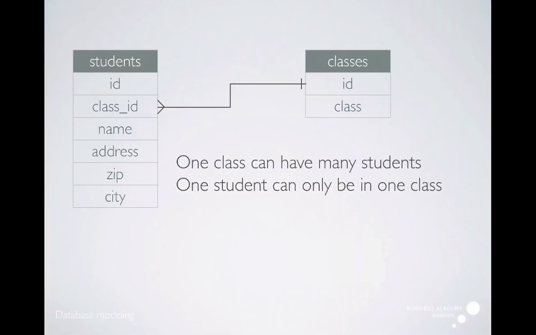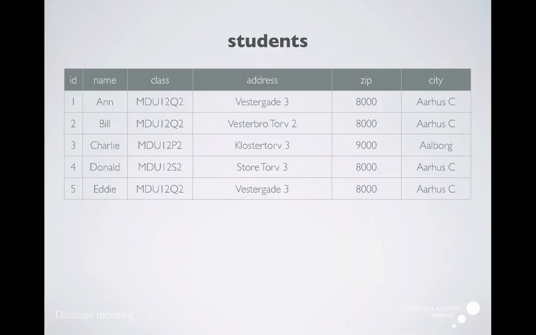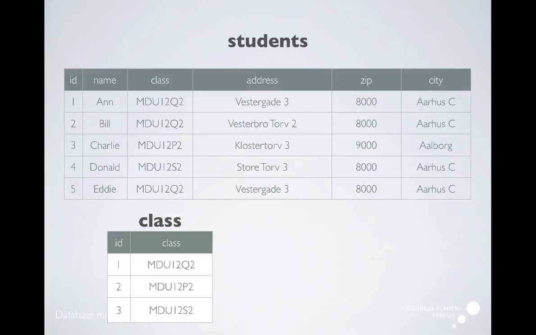And we have this student and we have the classes. Let's see how it works when we want to replace the values in the student's entity with the new values from our class entity. So the first thing we need is, of course, the class entity. Here we have populated it with some values, which are these 3 classes we have from the student's entity, Q, P, and S. And as you can see up here, in the student's entity we now need to change the class to class ID. Then we have to reference, instead of MDU12Q2, ID number 1. So it would be 1 here, and 1 here, and in the next one it will be 2. And S will be number 3, and Q is number 1.